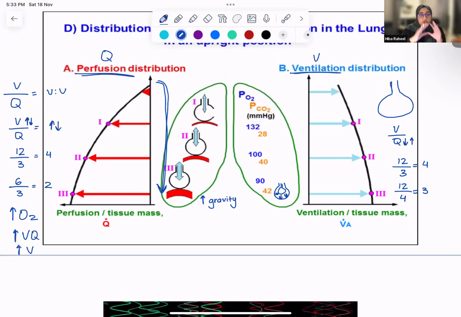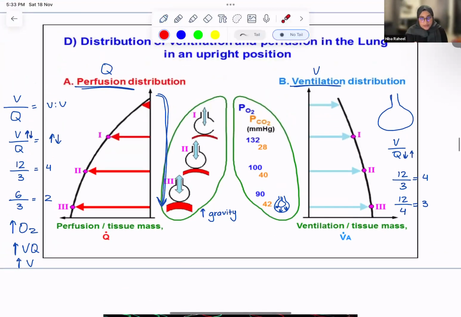One more time to recap, this is an important slide: the ventilation and the perfusion at the bottom are high, okay? And the VQ ratio is high because, why did I say the VQ ratio is high? It's because perfusion is high. Perfusion is much, much higher than the ventilation at the base of the lung. Both of them are high as compared to the apex, yes, but when both of them increase, you will automatically think, okay, VQ ratio should be high as well.